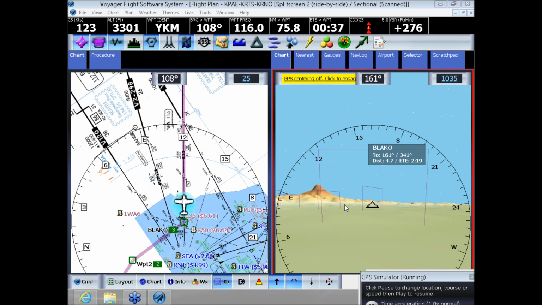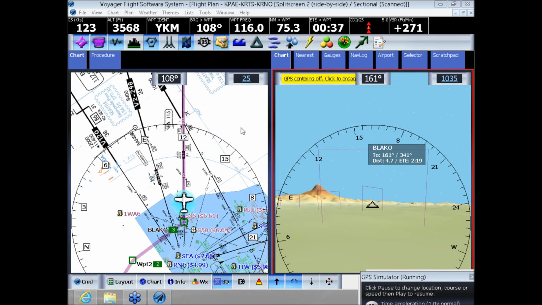Somebody's asking about FlyQ versus Voyager. FlyQ is our iPad version of Voyager. We completely rewrote Voyager for the iPad with a totally different touchscreen interface.